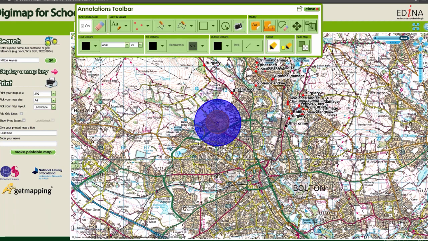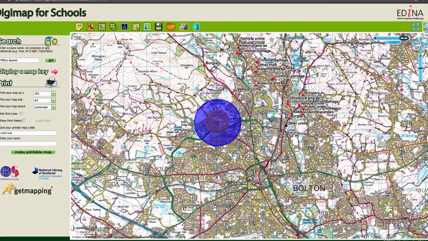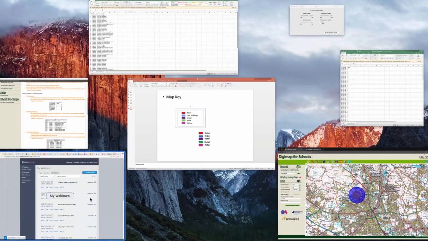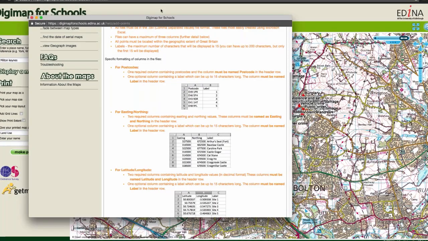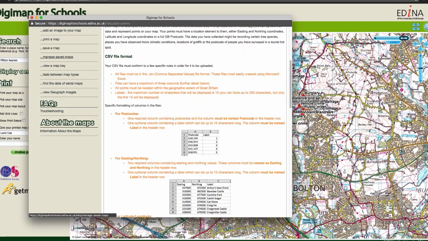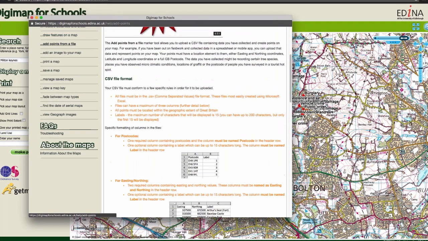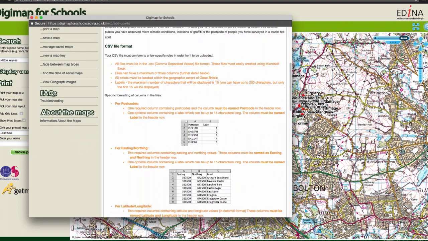I'm just going to show you where some of this stuff is. So in the help, you can find out all this information if you're going along. Just hit the help button, and this pop-up appears, and all the information on how to do the point files is here. Okay. It's very simple. Just remember you need your headings to be the same, and once they're the same, it'll be imported. No problem. There's no complexity or worry there. Okay.